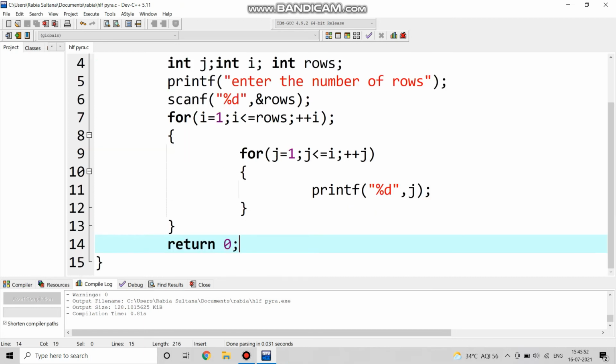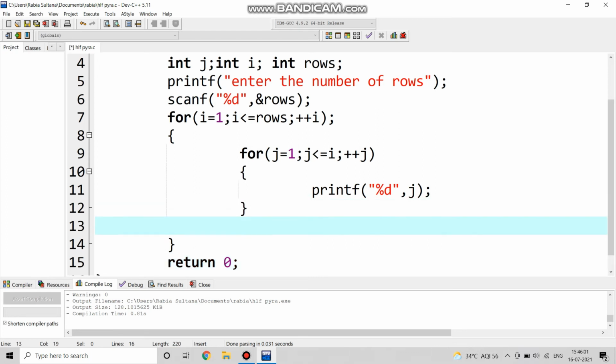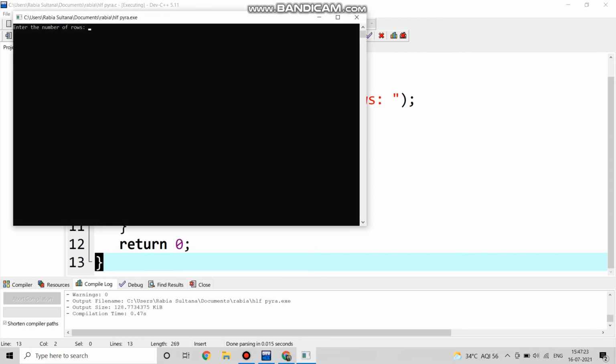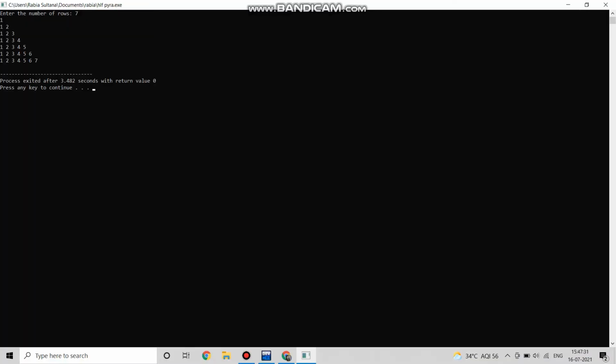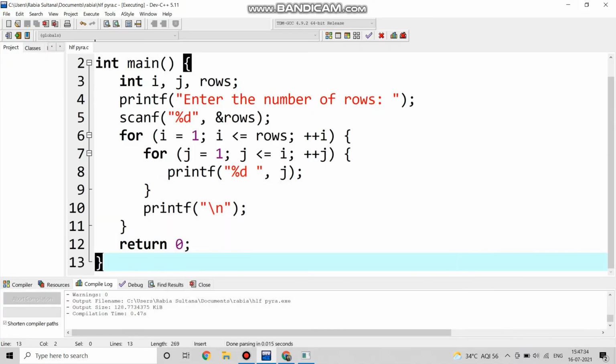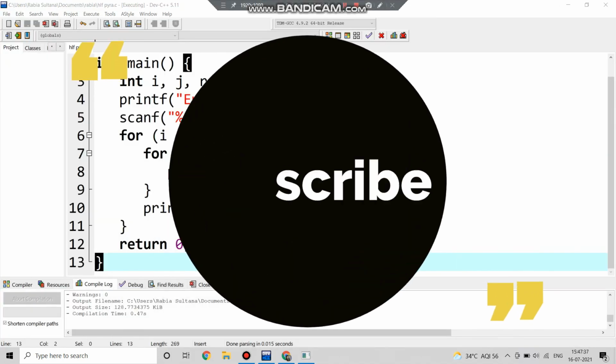We have missed out something. So what can it be? We can see that there are no gaps. There are no line spaces. That means we have to include a new line so that each output prints in a new line. So we will print \n. I think now it will be okay. So let us see. Now we are giving an input which is 7. Now see, it is printing the correct half pyramid pattern as we have seen in Google. So this is the correct pattern program for us.